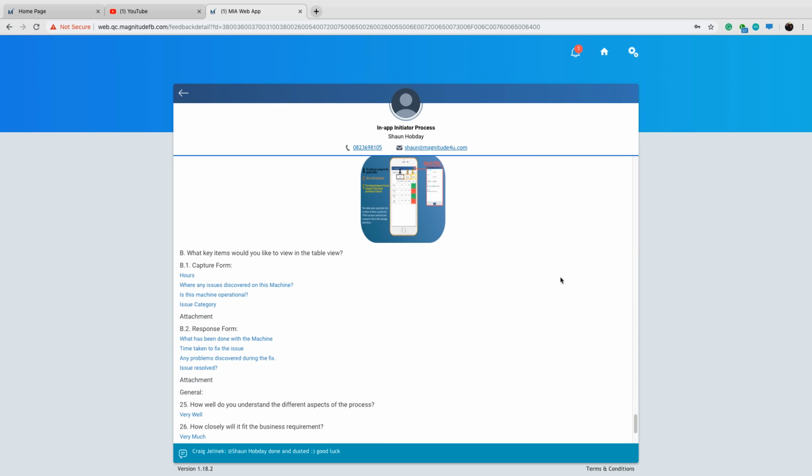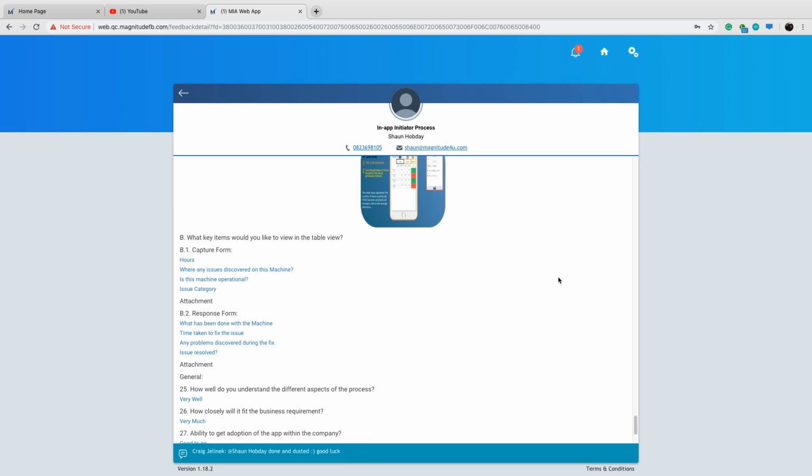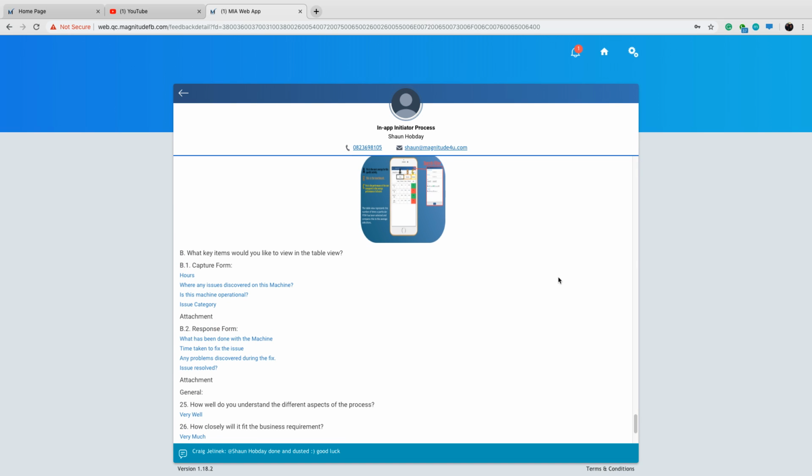Then table view. To give you an idea, table view is an overall count of something. So for example, hours, I would like a drop-down list of say 1 to 12 hours. And I'd like to know on average, how often is 8 hours being clicked? This allows you to get a gauge, over a total of how many reports have been sent, how many hours have been selected in that case. Or for example, what category is more often? So is steering a problem 80% of the time?